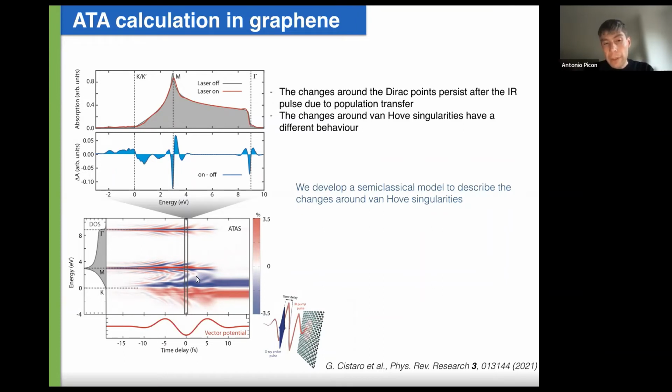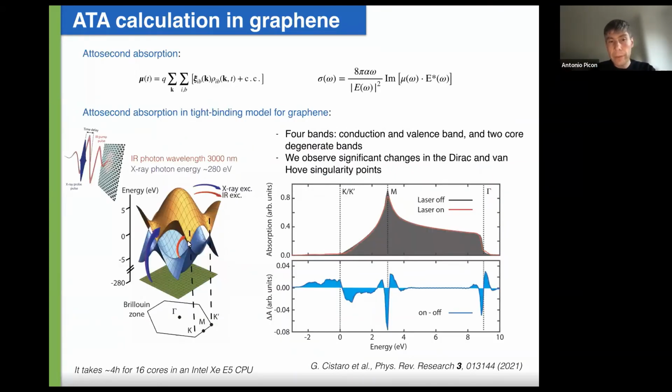One of the nice things of these calculations, which it would be very nice to be able to have in the experiment, is this resolution to really observe this interference. The interference that we observe here in the absorption is real, because we have the electron wave packet that is coming in this 3-cycle infrared pulse, populating up the conduction band and then coming back, and then there is another pathway that they will interfere with. So what we are really observing here are quantum interferences of this quantum electron wave packet that is populating the conduction band in a periodic way.